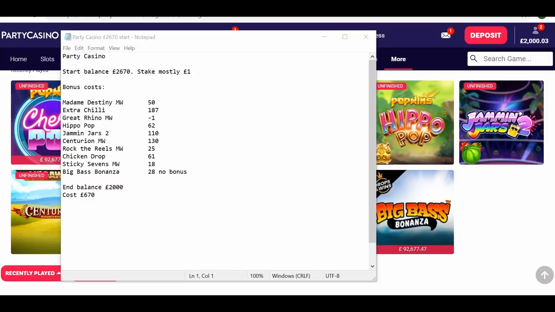Had a couple of culprits along the way here. Extra Chili, 187, and I only got the bonus by actually completing the drop box on it to automatically qualify for a bonus. So that was a real shame. Centurion cost 130, but in all honesty, that game's been a good servant to me in recent times, so no real qualms there. So got quite a good lineup here, and yeah, let's see how we get on.